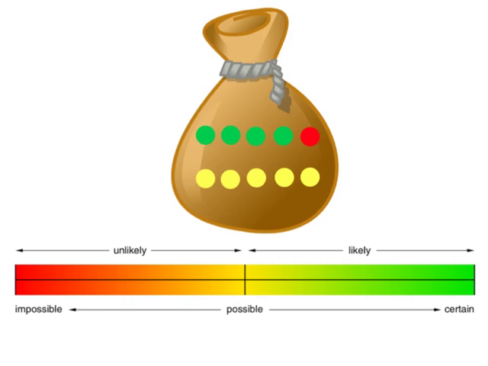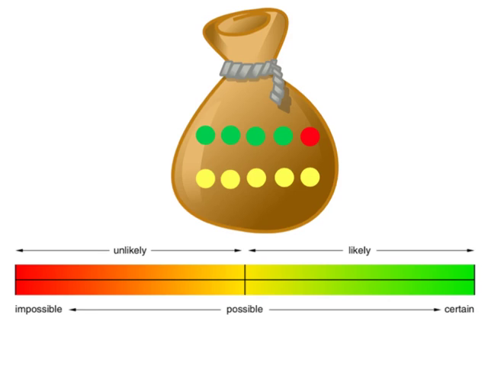So we can use a little scale or number line like this to also state the probability of something happening. So if something is on the very far left of the scale here, it means it is impossible. It cannot happen. If something is on the very far right end of the scale, it means it is certain. It will happen for 100%. And exactly halfway is about a 50-50 chance, and we call that possible. So the further you go to the right, the more likely something is of happening. The further to the left, the more unlikely it is of happening.